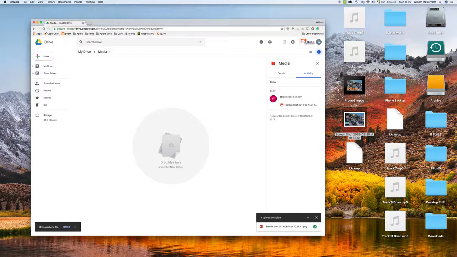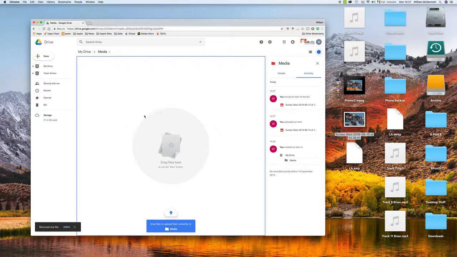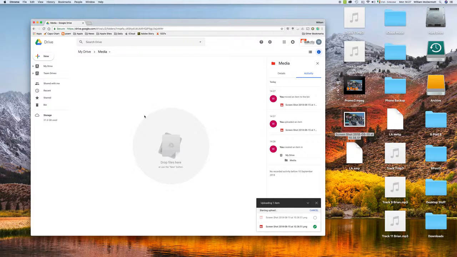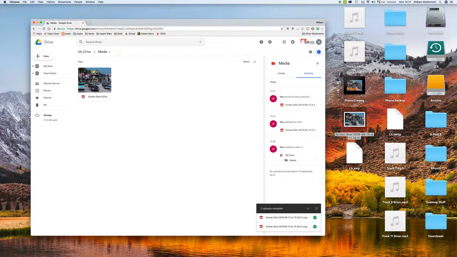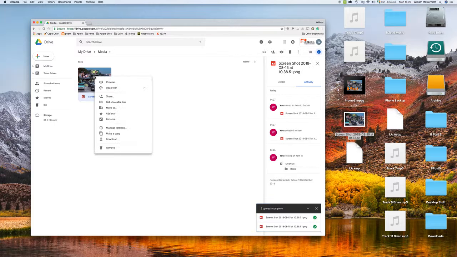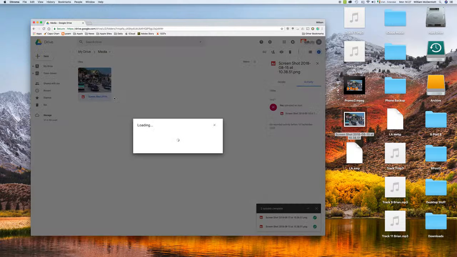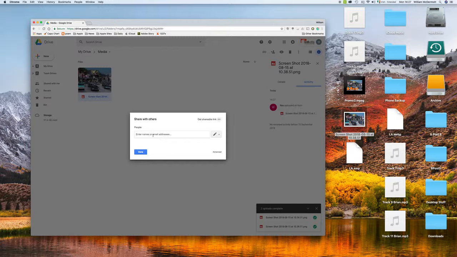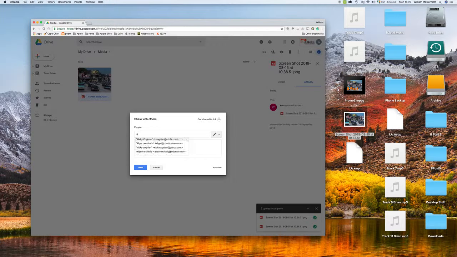By the same token, if I said, right, I want to bring this over here and I want to share this with somebody. So bringing it back in, you can see it adds it in there again. I can control click. I'm going to share this with somebody. And let's say I'm going to share this with Nikki. There he is. And then I can say to him, right, Nikki, this is a file I've got for you. You can edit it, you can comment on it, or you can just look at it. I'm going to let him edit it, and I'm just going to send that to him, and that's it.